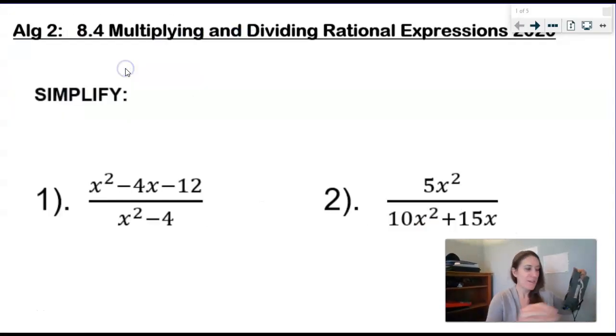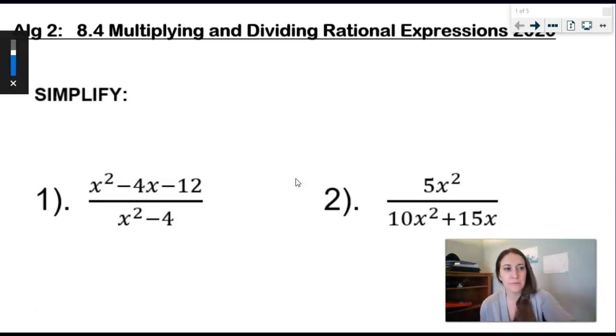Hey guys, this lesson is how to simplify rational expressions, and how to multiply and divide them as well. We put this all in one lesson because they have kind of the same steps. You have to look for certain steps in a certain order. I'm hoping I shared with you a little card that tells you what steps to do for each problem for this unit. If not, someone should ask for that.